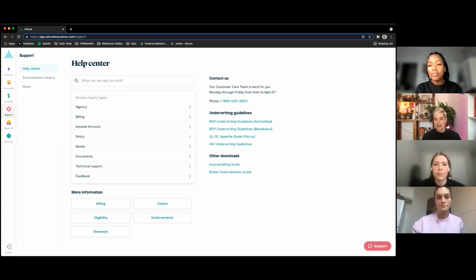And just to shout out the underwriting guidelines that are on the screen right now. If you look kind of to the right underneath the contact us tab, if you wanted to just look through our guidelines, you can. Also, if you create a new account in the portal and you type in MRI center, it'll immediately let you know, once you've entered in that business information, what Attune products that class code is eligible for.